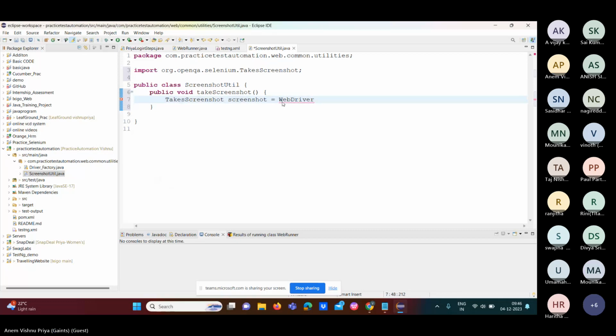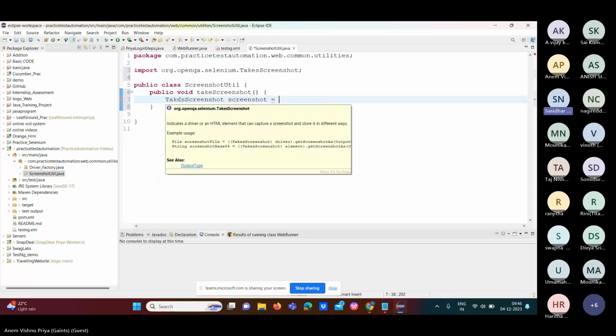Instead of that, just hover on the TakesScreenshot, Vishnupriya. There you have: File screenshot is equal to TakesScreenshot driver. Take this example usage.